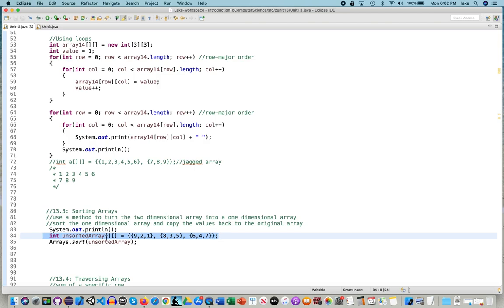Now, to do that, I'm going to try using Arrays.sort. I'm going to say, hey, Arrays.sort static method, call sort on the unsorted array. The only issue though is that Arrays.sort was meant for a one-dimensional array, and I'm trying to work on a two-dimensional array. I think this might run into trouble because I don't see how we could sort this with that. That'll be a little tricky. So I'm going to try it and see what we get.